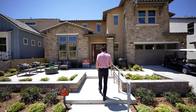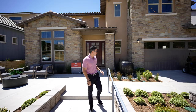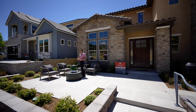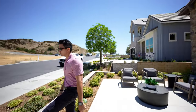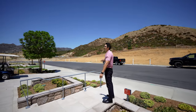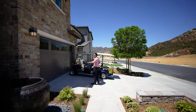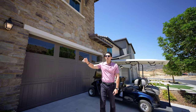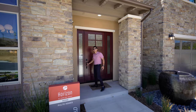Starting with the landscaping as we walk up a couple of steps. This rail will not be here once the home is purchased — it's just because it is a model home with people going in and out. Landscaping is beautiful on both sides. On the left side of the home there is an outdoor seating space where you can hang out, enjoy the front yard and the mountainous terrain here in Chatsworth. Just a gorgeous area overall in the northwest portion of the San Fernando Valley. On the opposite side we have the driveway and two-car garage. Looking up at the exterior, you've got classic Tuscan stonework surrounding the entire property with a red tiled roof above.